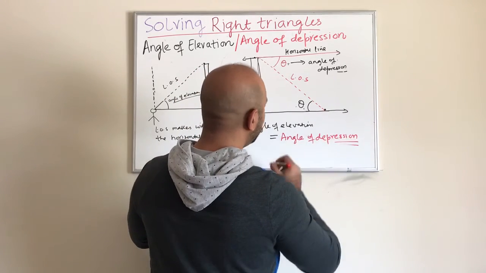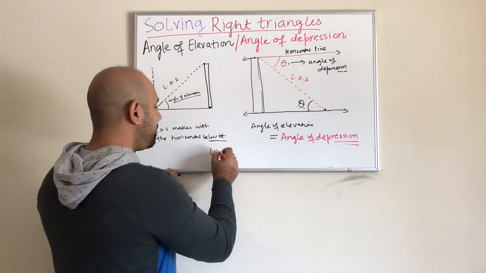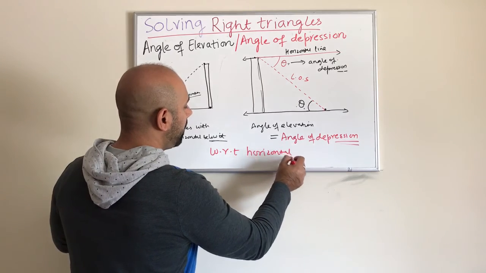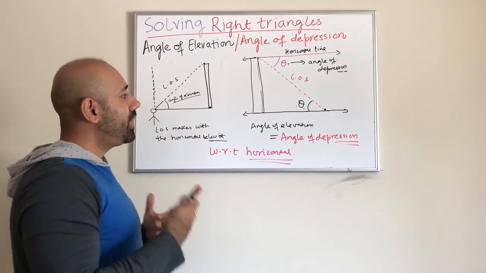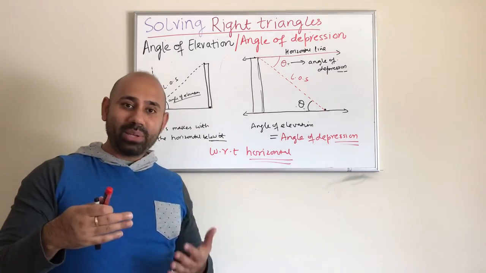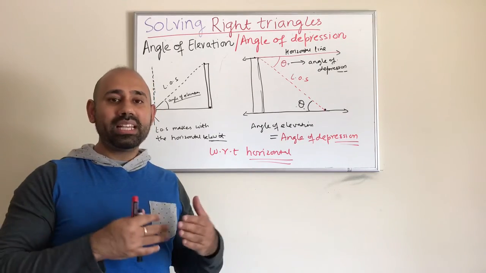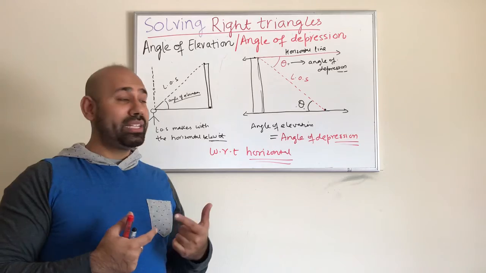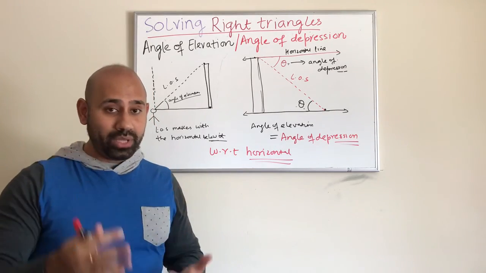So keep these things in mind, and always keep in mind that the angles are always with respect to the horizontal, not the vertical. It's not too complicated. You have to think about that imaginary line of sight, and then you draw a horizontal for your reference, and the angle that the line of sight makes with the horizontal is either called the angle of elevation if you are looking upwards, or the angle of depression if you are looking downwards.